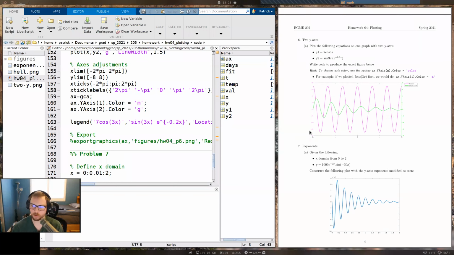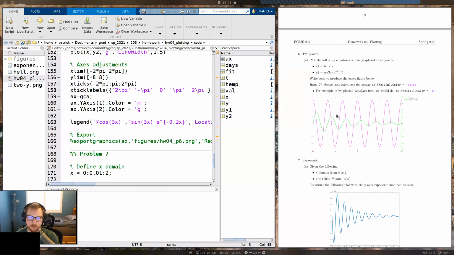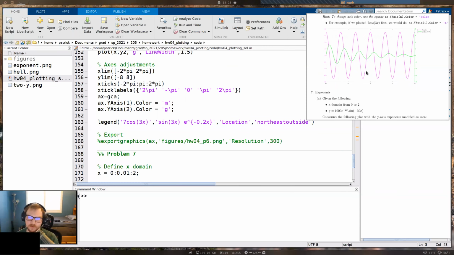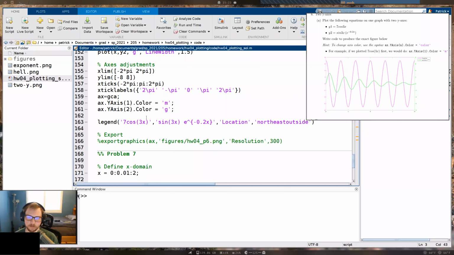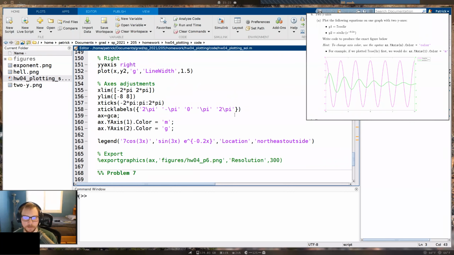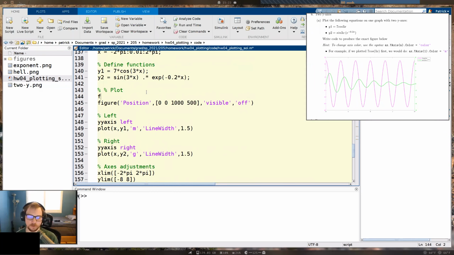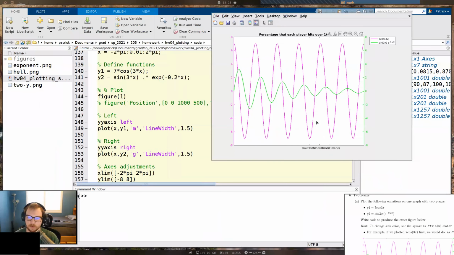Okay, so problem 6 on the homework, we were making this graph. So we're not going to do all of it right here. Let's just go over the more important parts. You're not going to have a question on two y-axes for the quiz either, so I won't go over that part. But let's go over how we can set up the ticks and the x-tick labels. I'm going to comment that out, and I'm going to turn this graph on, or let's just do figure 1. Okay, so if I run our code right now, and this is what we have.